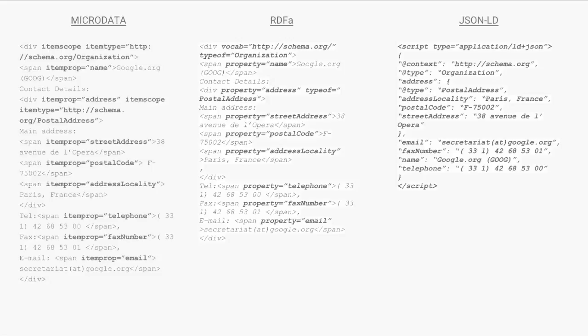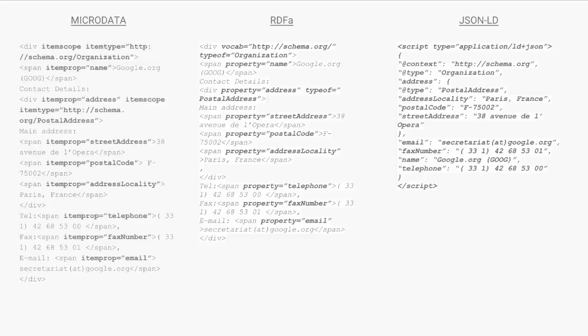JSON-LD is on the right, and it's basically just a block of data that is not shown to the user, but in the policies it's clear that Google wants you to also have that in the page content, so they don't want you to be gaming and kind of spamming the markup. However, if you're deliberately trying to do a good job, it's a nice compact way to provide the data.